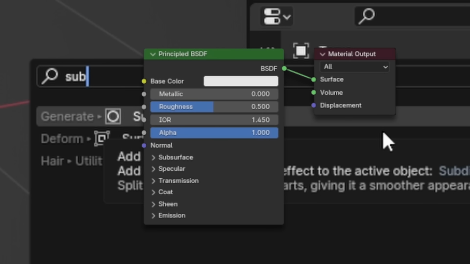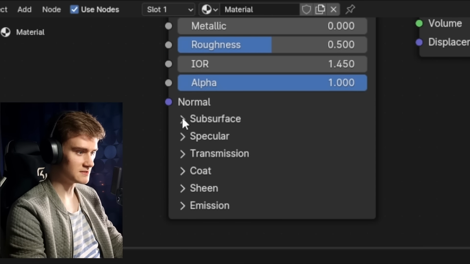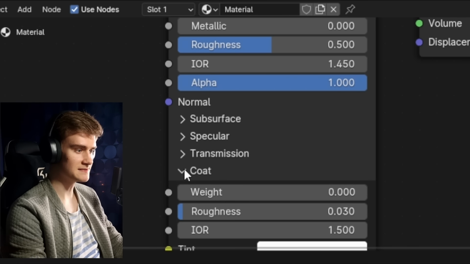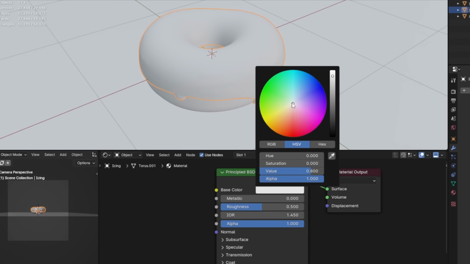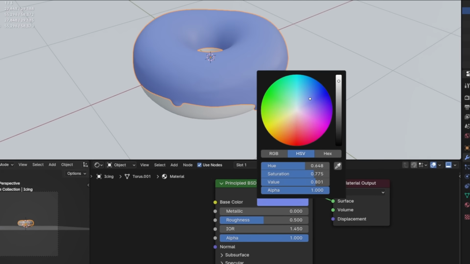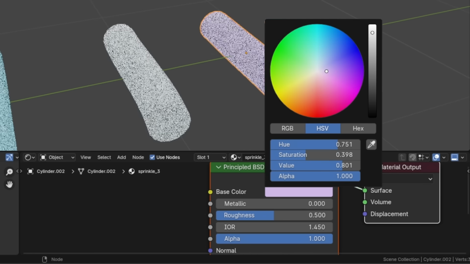There you go. The material Principled BSDF looks different. From what I've seen, I think the Principled BSDF is just more efficient now and is separated into these things, probably just to make it maybe easier to know which settings are supposed to be used together. I'm not sure if I like the new Principled BSDF just yet, but maybe I'll just have to get used to the new layout.